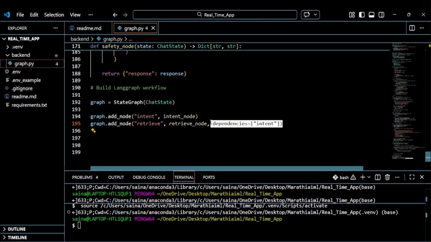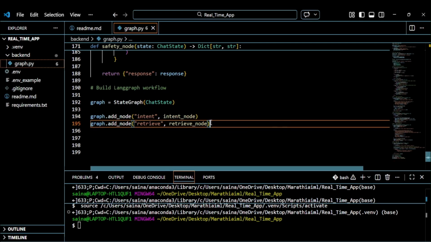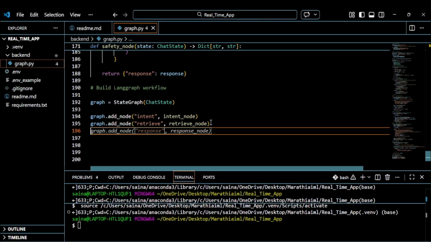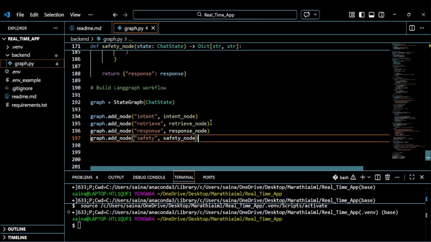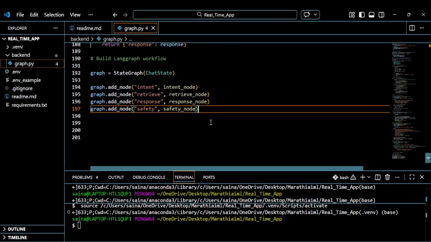Let's not add any dependency as such, let's just first define the retrieve node. Next we have the response node, that is the third node we have defined, and the fourth node we have created is the safety node. So we are adding all these nodes to my graph.